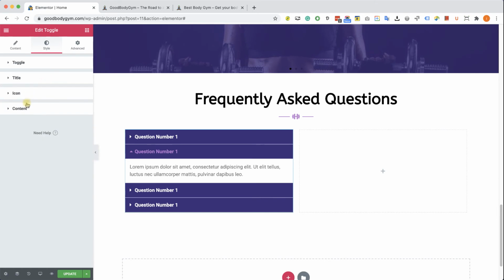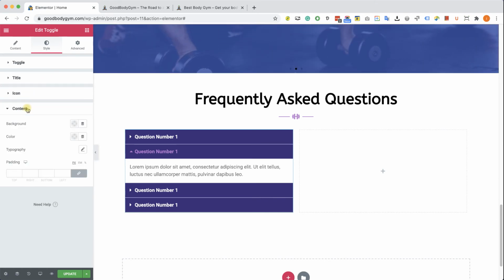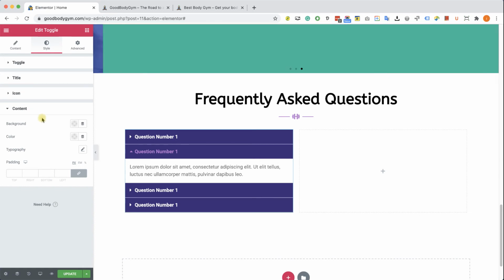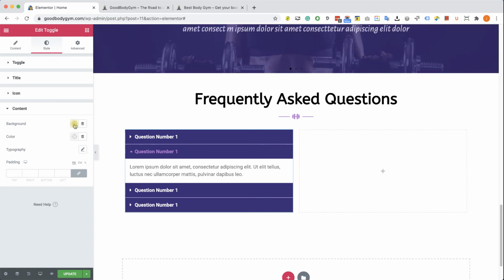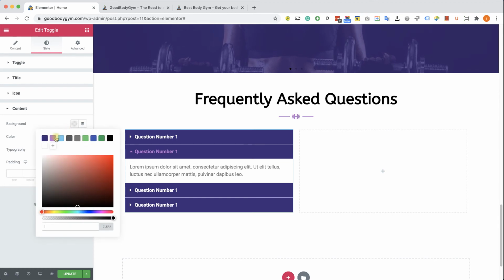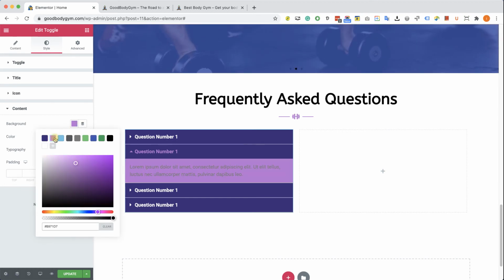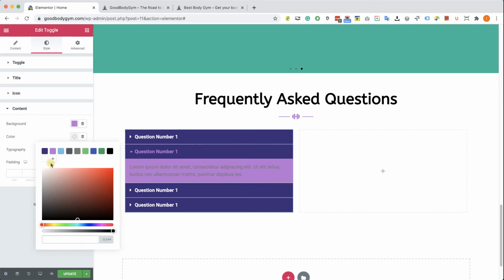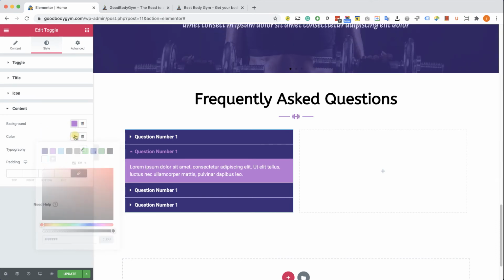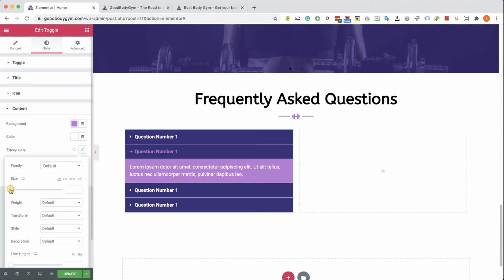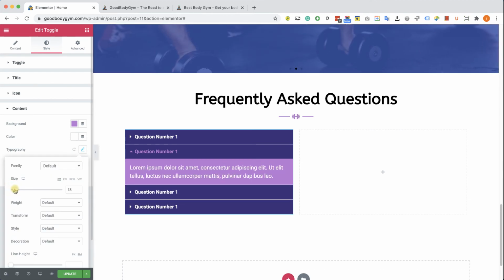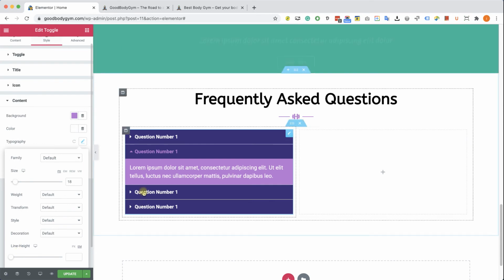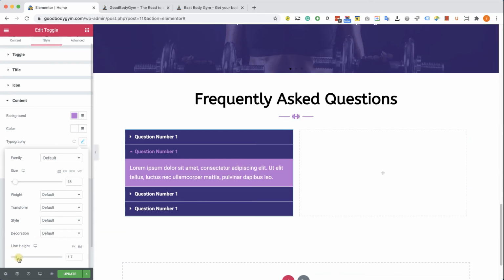And here in the content option, I'm just going to change the background color to match the title. Here we don't have active or non-active, because if you see the content, it means it's active. So we have only one option. The text is going to be white, so it will look better. I'm also going to change the text size like so. We can also change the font family if you want, or the line height to create more space between the lines. There you go.